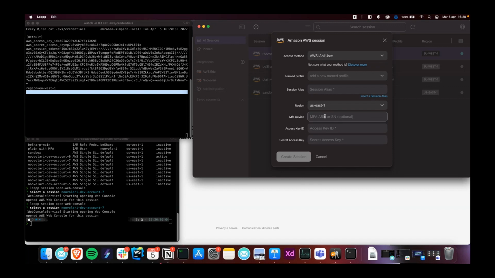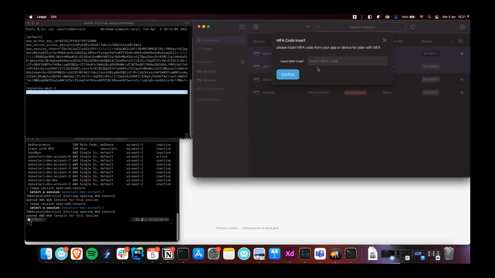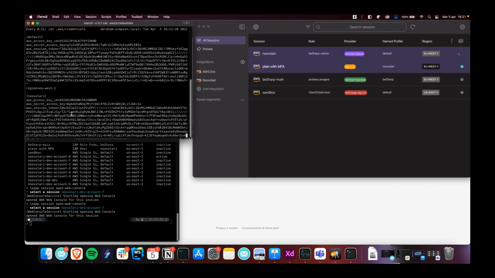If MFA is enabled for the AWS IAM user, the access key and the secret key. So if I have the MFA enabled, I can try to log in. The app asks me for the MFA. So I will prompt another MFA. And bump, I can have more than one active profile at the same time.